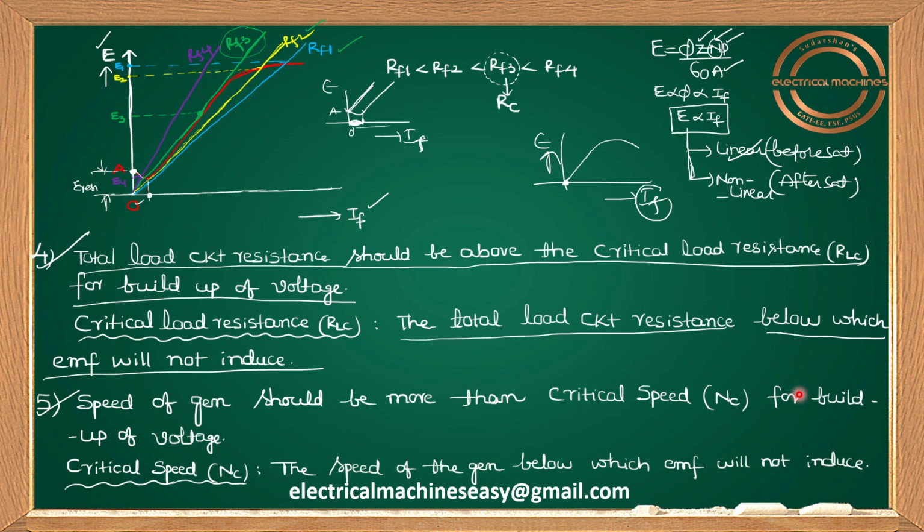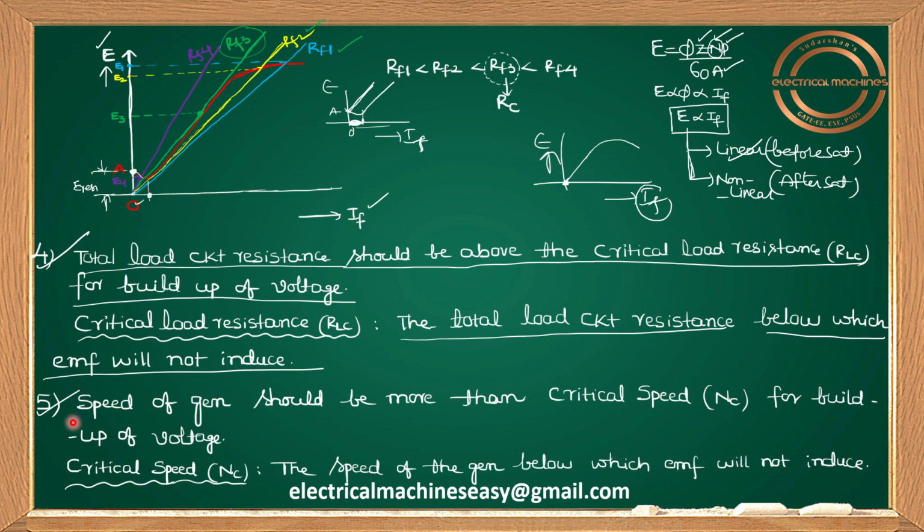Above which what will happen? EMF will induce. No, below which EMF will not induce. Same thing only. The speed of the generator should be more than the critical speed for buildup of voltage. The speed of the generator below which EMF will not induce. Simple thing only. Okay, these are the five points.